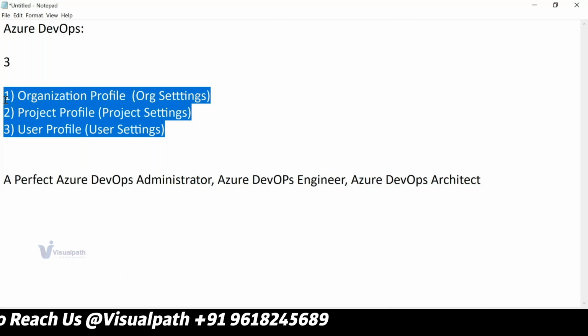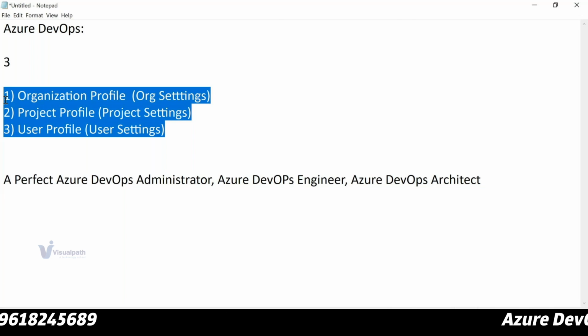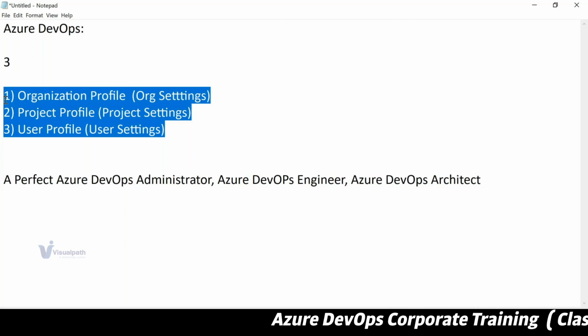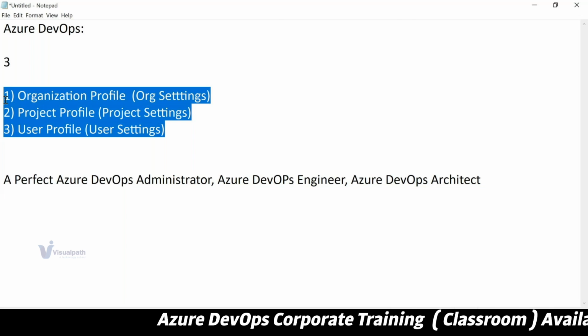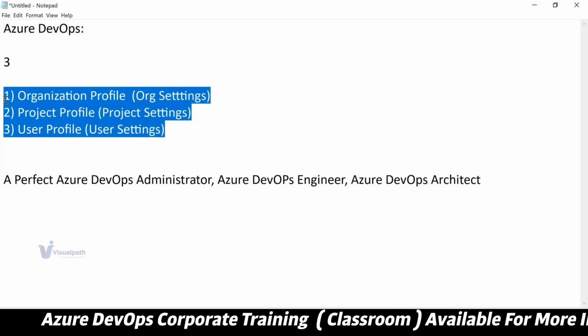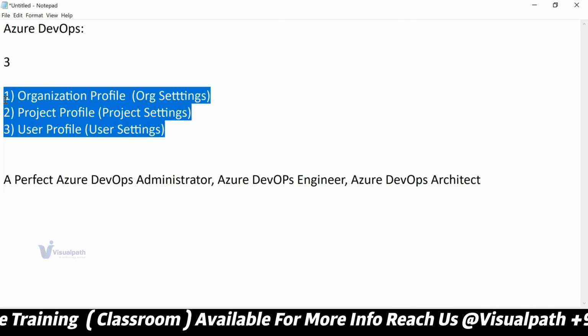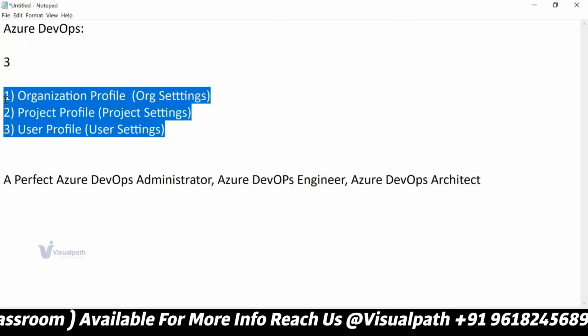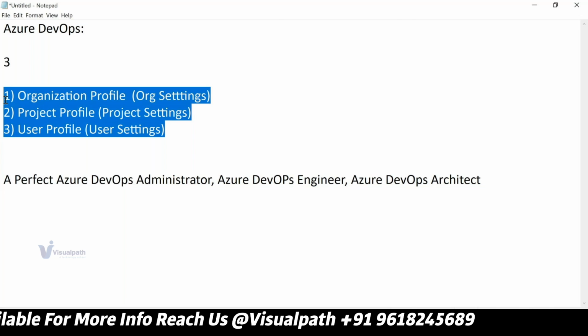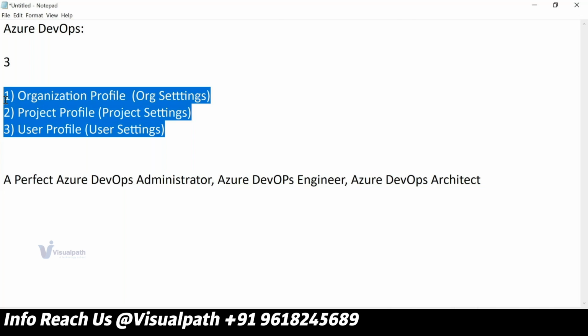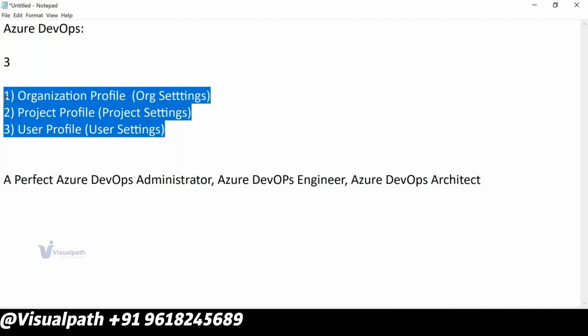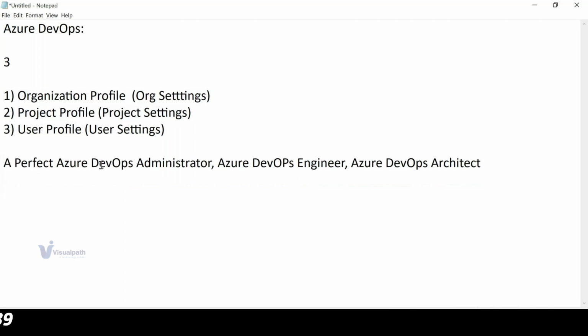Trust me, to come to this stage, you need at least 2 to 3 years of real-time experience on Azure DevOps. But I'm going to share all the knowledge that I have captured or experienced till date in the field of Azure DevOps by the end of this batch, mostly. But you should be able to grab them and implement them by practice. And it's a challenge for you.